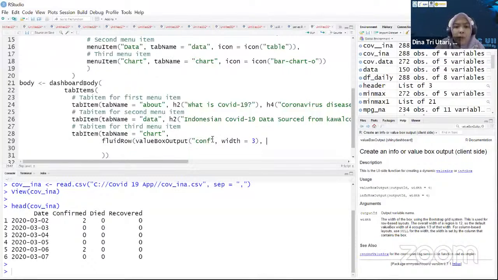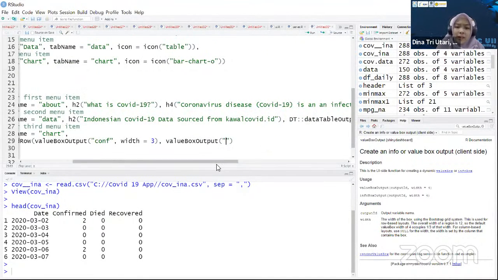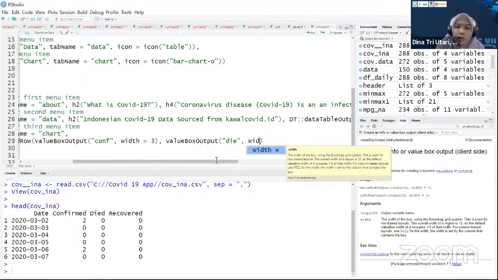And then the second box, we want to know about the total died cases. So for the output ID, I use die, and the width also 3.